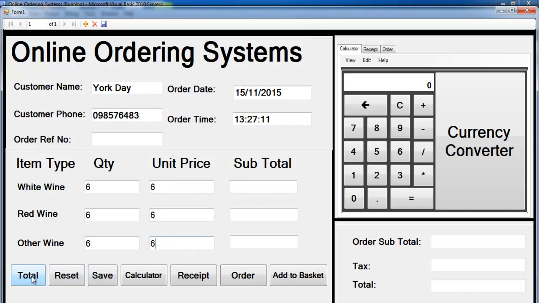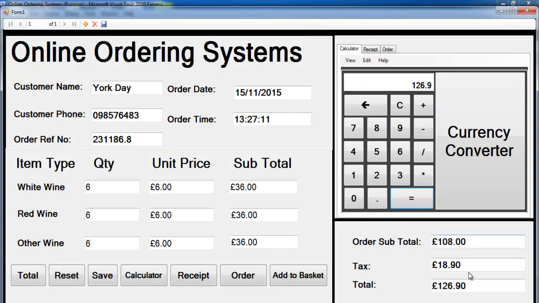So all we just need to do now is to click on total. If you look at that, the system automatically generates the reference number, date, time, and the subtotal right there. If we add this together, that gives us the total. So which means we can always just say 36 multiplied by 3, and that gives us £108. Okay, if you add the tax into it, and that's what you end up with. So you can always check or validate the amount you're paying there.